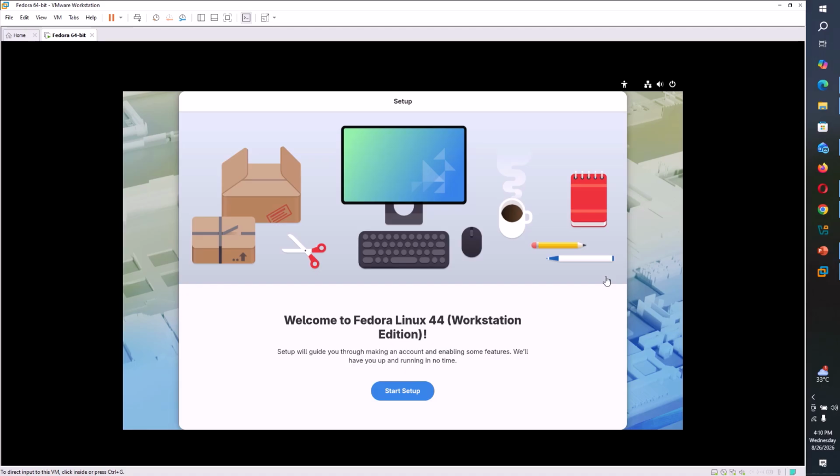After boot, you will get the welcome message. Welcome to Fedora Linux 44 Workstation edition, and let's start setup.